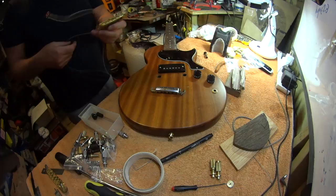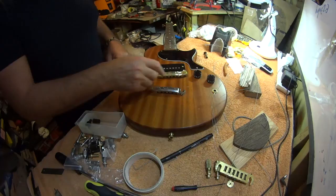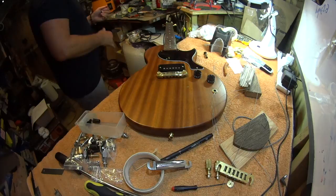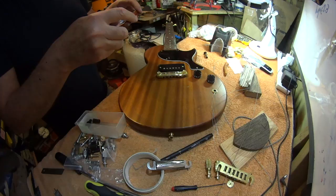So James, if you're looking at this, we'll end up with a gold bridge on here. This is just a dummy with top adjusters. It'll be simpler, it'll have a backwards and forwards movement, and it'll be a million times simpler than trying to use that existing thing, which won't give you any adjustment room at all. I'll just kind of give you an idea of that.